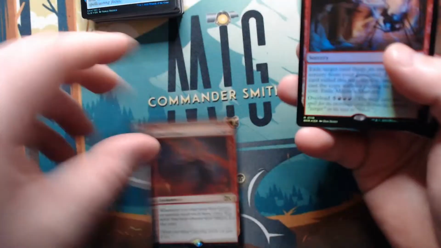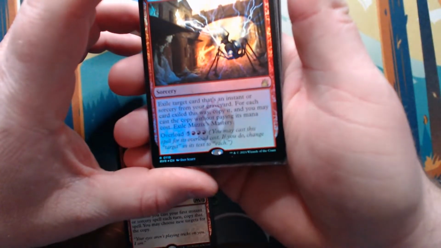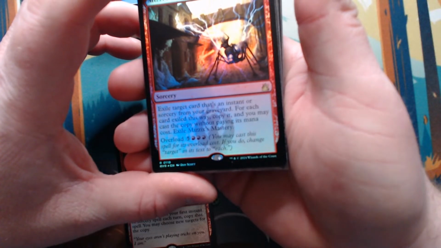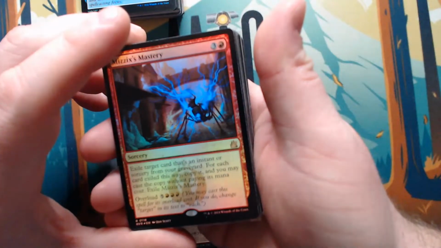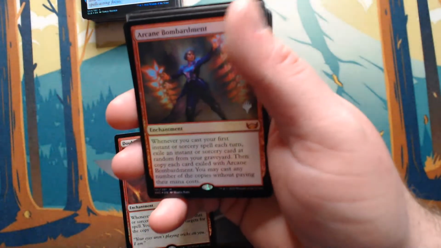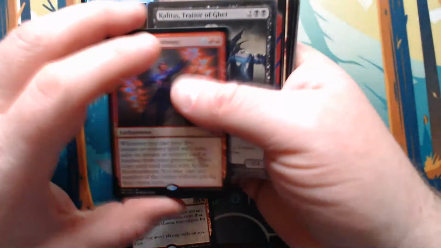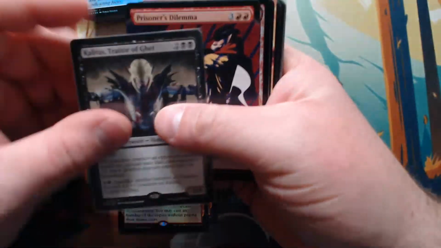Double Vision is the doubling. Mizzix's Mastery from the graveyard. Maybe, because I don't know. Word this. All right. Exile target card that's instant or sorcery from your graveyard. For each card exiled this way, copy it, and you may cast the copy without paying its mana cost. I think we cut that and we keep Urabrask, even though I really like the idea of Mastery in there. But I kind of want to work with Arcane Bombardment, and you can just start recasting stuff. I like the idea of Kalitas in there a lot.